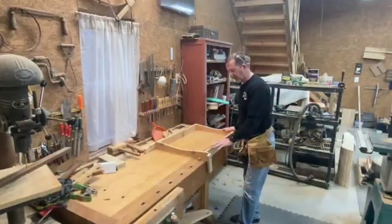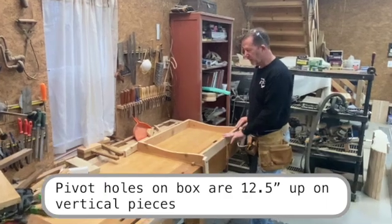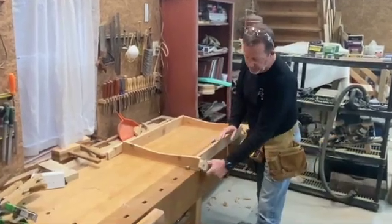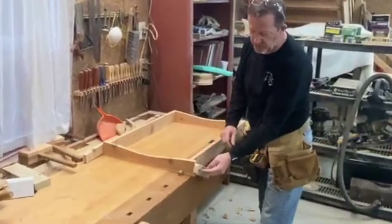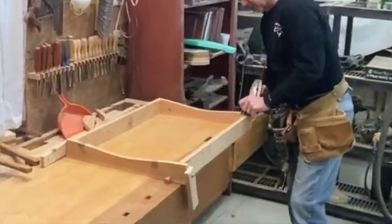All right, after we have our box together, the side pieces are just a little higher, so I'm going to shave a little bit of those off, and I made the small little pieces and attached those to the end. So just a little plane.